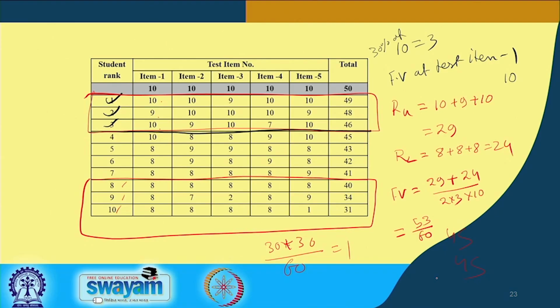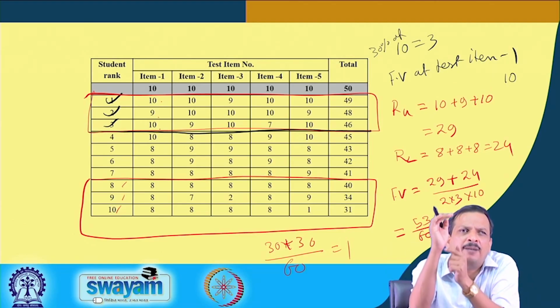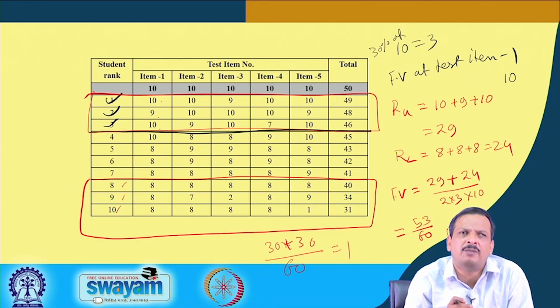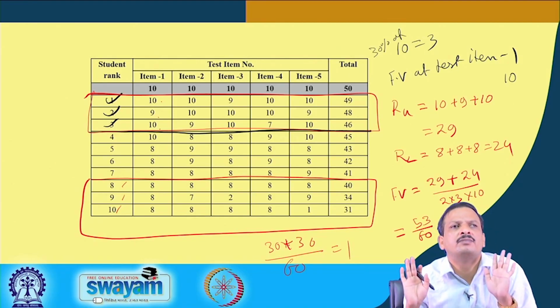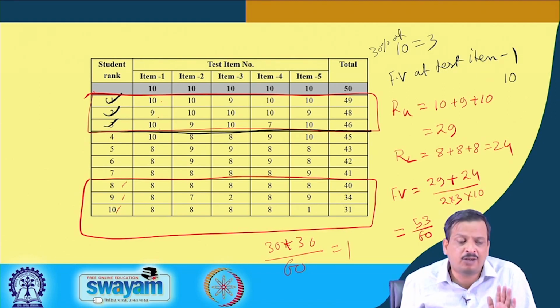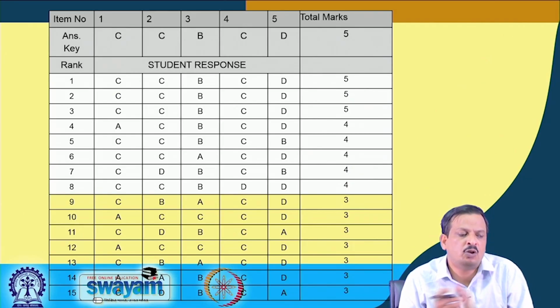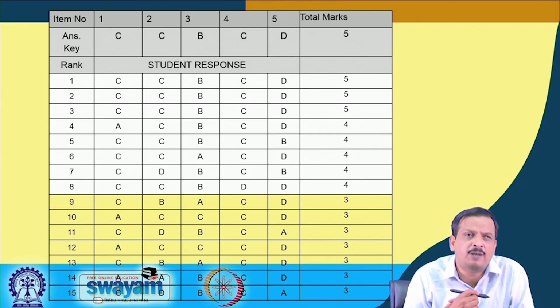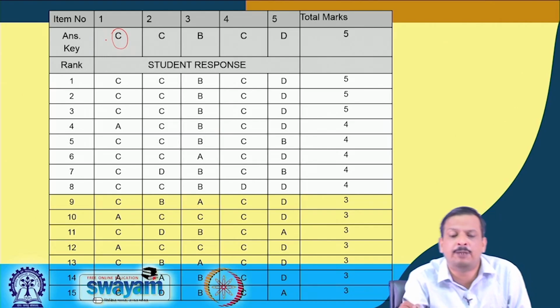So, I arrange them depending on the total marks and then I find out the lower group and upper group, then I use marks obtained by upper group plus marks obtained by lower group divided by the total group size. Okay? So, that is the facilitation value. Now, suppose the question is a multiple choice question. So, test item 1 is a multiple choice question, correct answer is C. Number of students is 15.